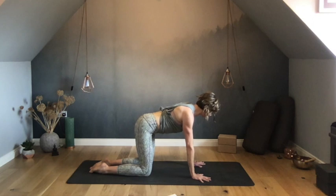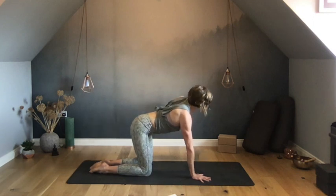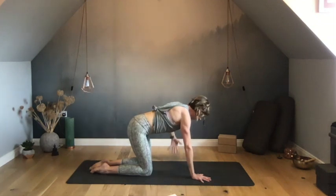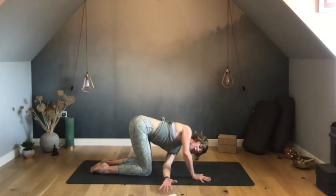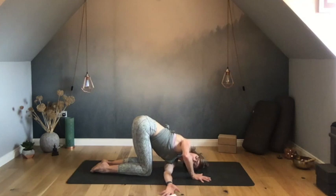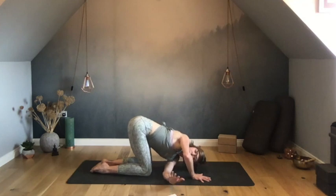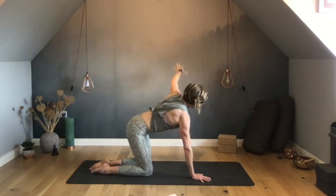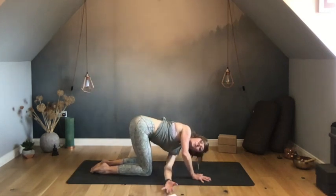And then on your next inhale, left arm reaches up towards the sky. Follow it with your gaze. Exhale, threading that left arm between the right wrist and the right knee, bending the right elbow. Inhale, sweep the arm towards the sky. Exhale, thread the needle through.